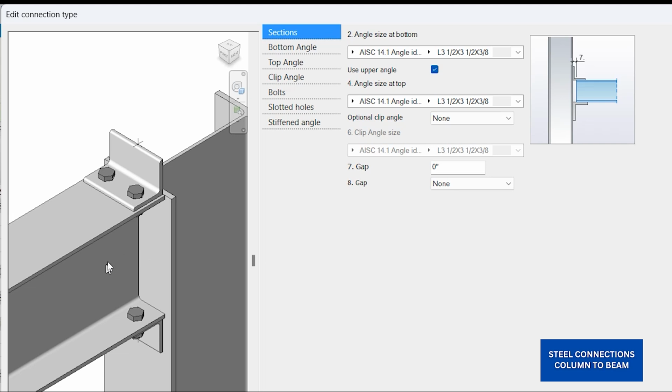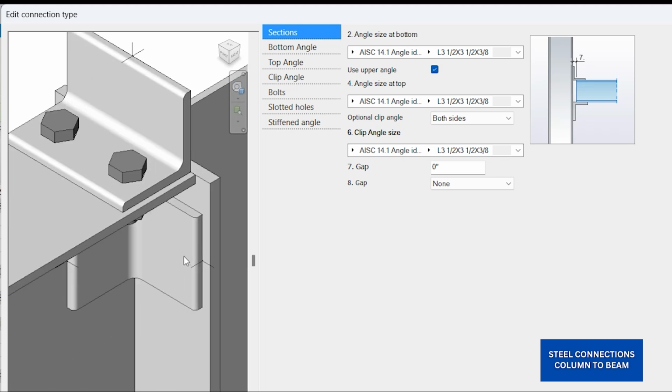Let's suppose we want to install a clip connection between column and beam with a flange of the beam. So this is the optional clip angle and we want to install it on both sides. As you can see, we changed the properties here and the preview is updated. So the additional clip angle is installed.